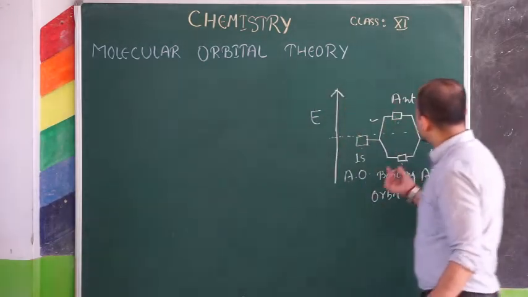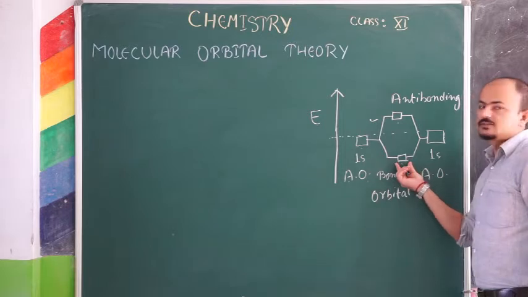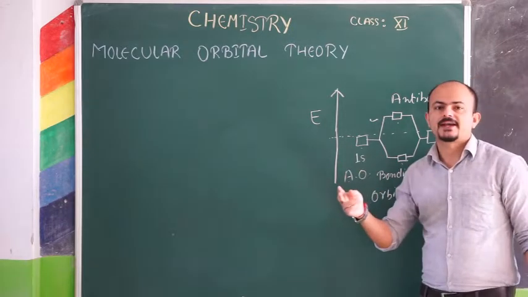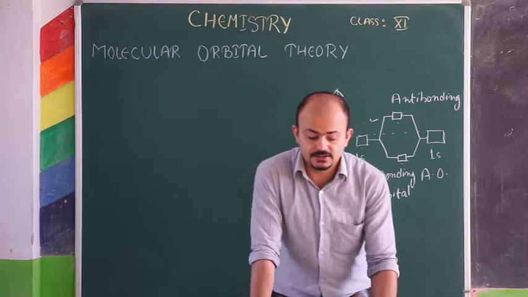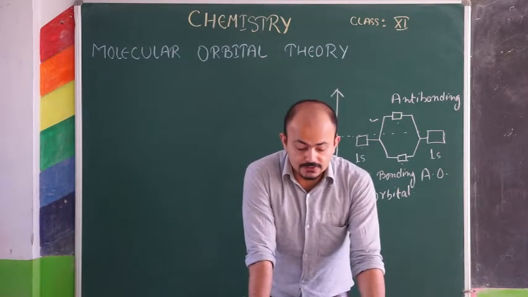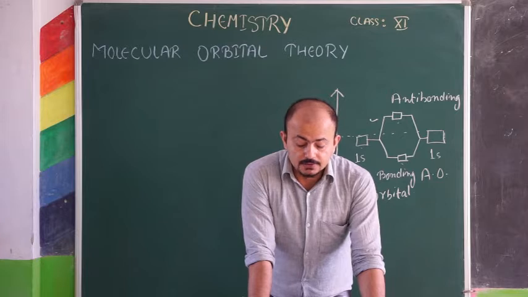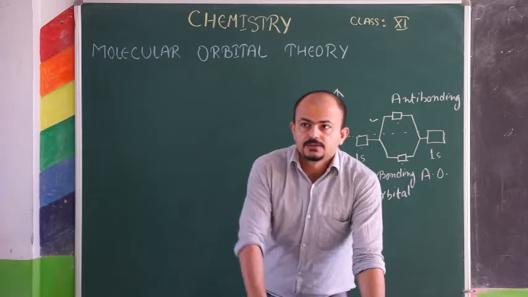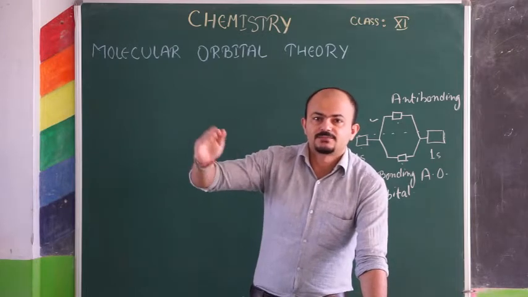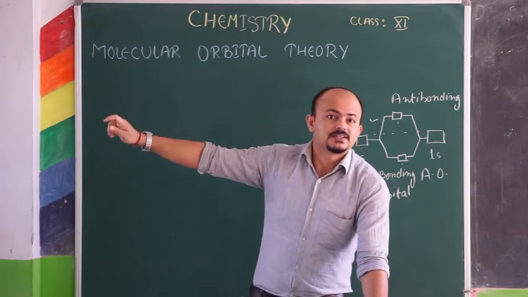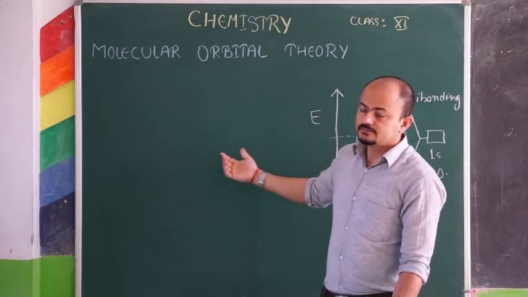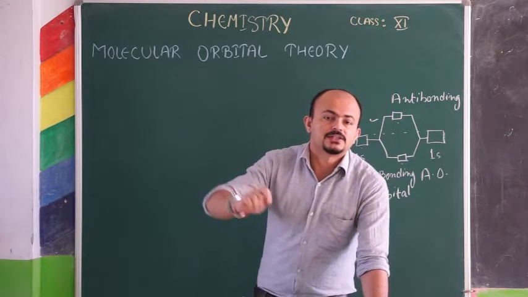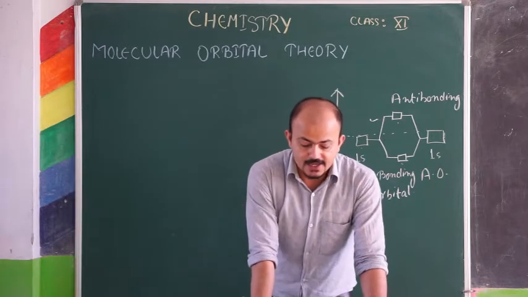The next point. Each molecular orbital can accommodate a maximum of 2 electrons. It cannot have beyond that. Now, as in the Aufbau principle, where the S, P, D orbitals were arranged according to increasing energy level, here also in molecular orbital theory the orbitals will be arranged according to increasing order of energy.